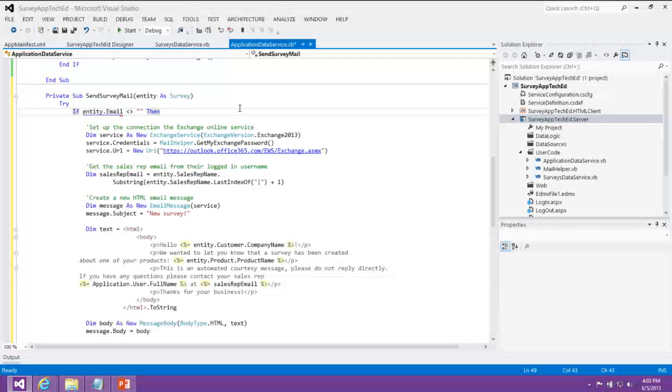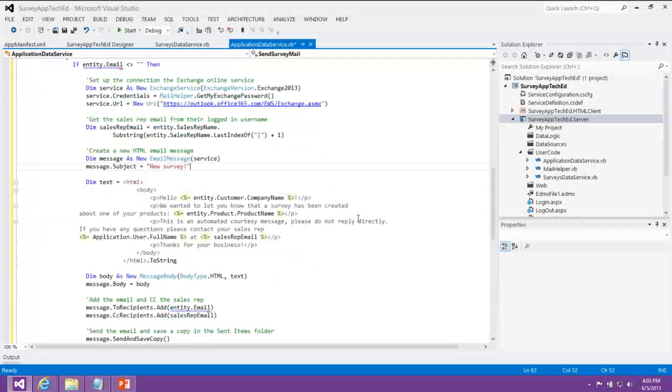Okay, so what I need to do is add an email to the survey. I'm just using the Exchange Web Services and grabbing my password, creating an email, creating a survey, doing a cute little LINQ to XML here on the survey. So I'm just saying, hello, thank you very much for your survey. What we're going to need, though, is an email field. So let's just go ahead and add one.